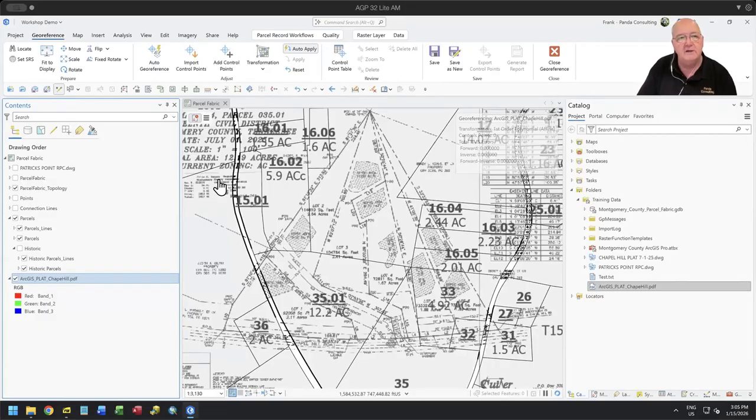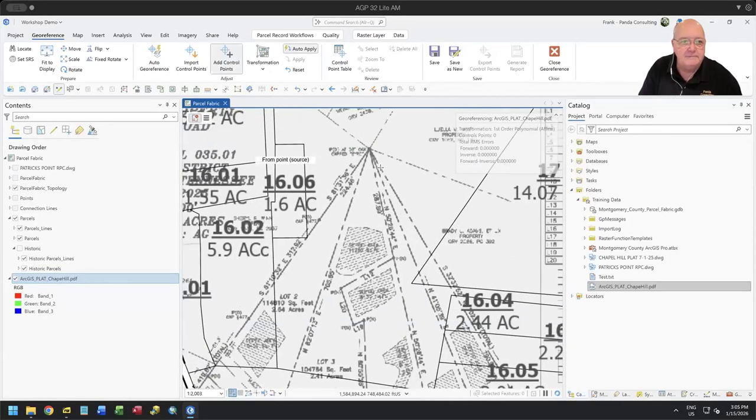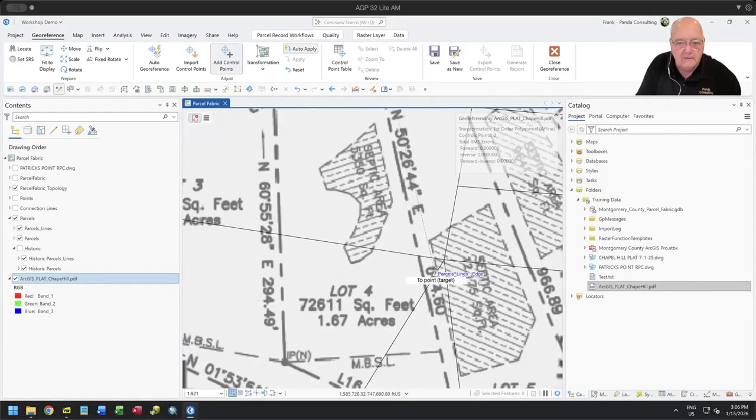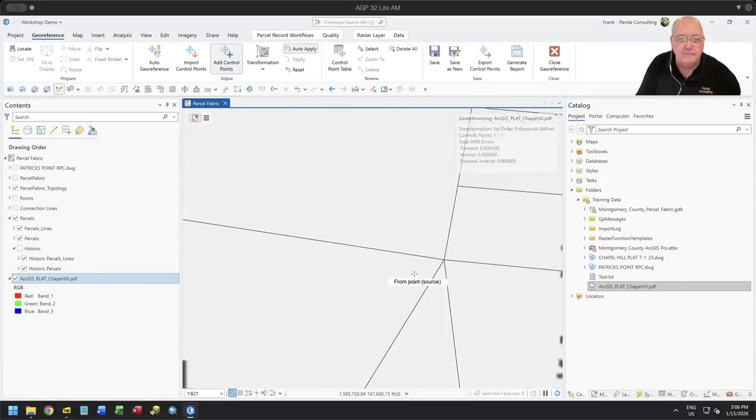So we could begin to add control points. Now, control points are really linkages or references between them. So if we say, let's add a control point, the first control point is going to be that point there, and we're going to tell it that we want to put that point on this point here.